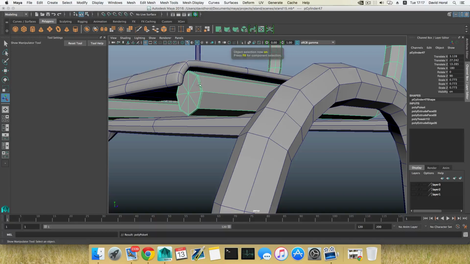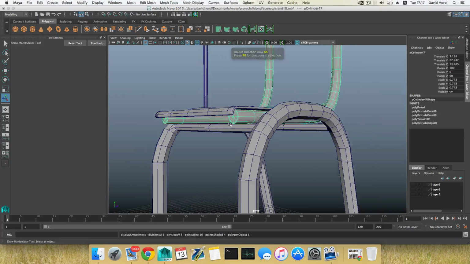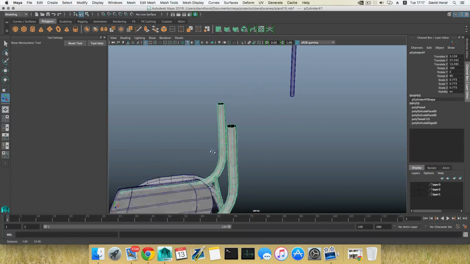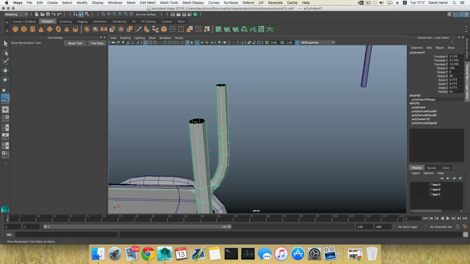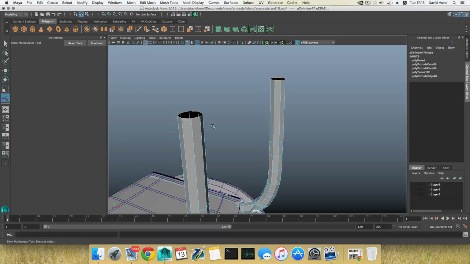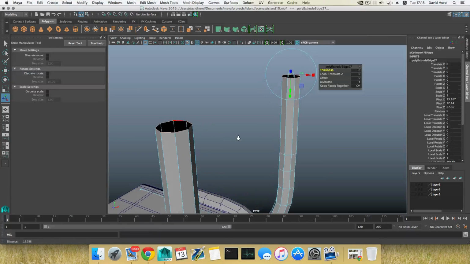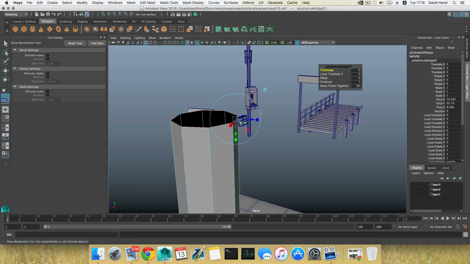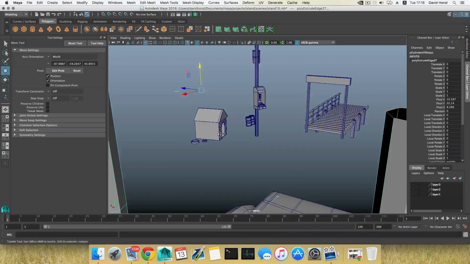Okay, so you see what I've done? I just created those supporting edge loops to make this sharp. Then I can do the same over here, or I can just make a little bit of design for it. So I'm gonna show you. I'm gonna click this, double click that, extrude this one. I can come here and switch to the move tool first.